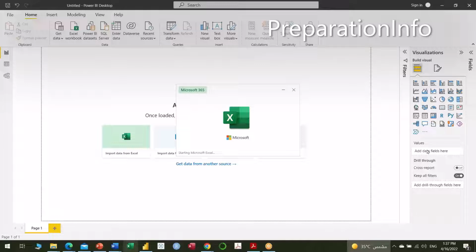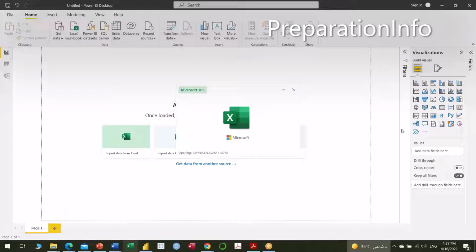And under this, you will see the values. That means what kind of values you want to show in those visualizations. In Excel, we normally use the words charts and graphs. But in Power BI, we say visualizations. A visualization can be a chart or a graph or even a data table in Power BI.